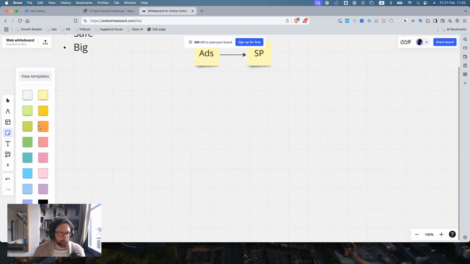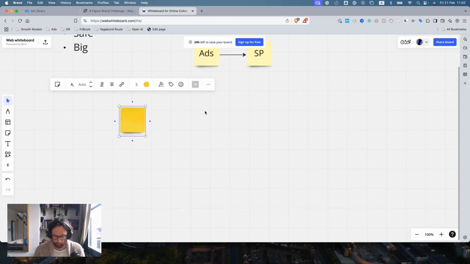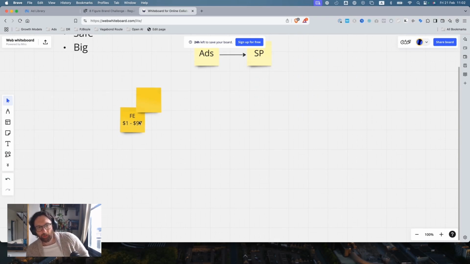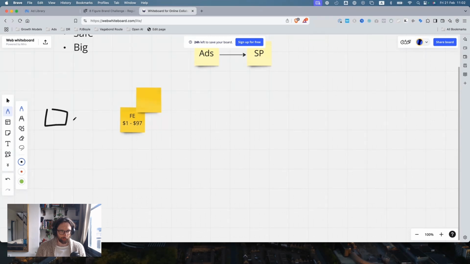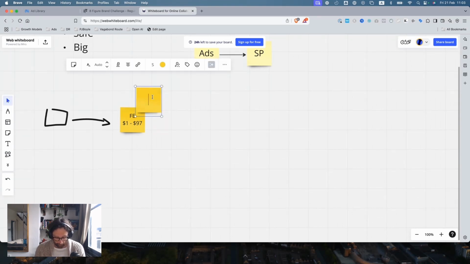200. Generally, when we build these funnels ourselves, what we find is, obviously because this adds to a front end product, you get 100% take rate on the front end. And this can usually be, we do these anywhere between $1 and $97, right? So 100% of people take this who are in the funnel. Not 100% of people who go to the page, because you've got your sales page here, and the people who buy, you might be looking at anywhere between a 1 and 3% conversion rate, but everybody who buys then goes into the funnel. The bump offer, in this case it's 200. We usually do a 47 to 97 on this.